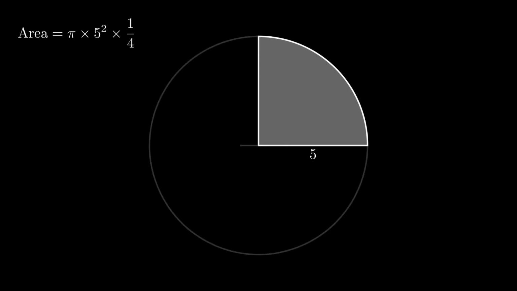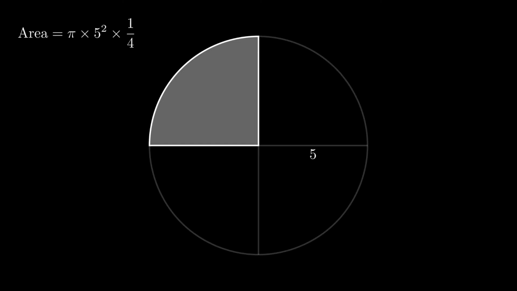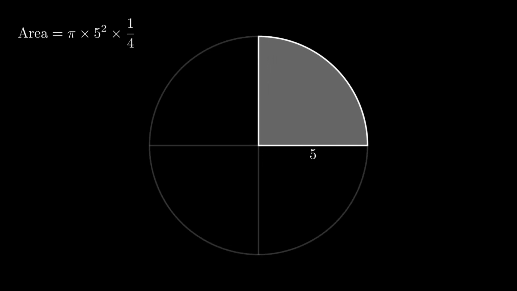Alright, in this video we'll be working out the area and perimeter of sectors, and we'll start with the area of this one, which I'm just going to write down in the top left corner: pi times 5 squared times 1/4. Now why would it be that? If you imagine the rest of the circle, you'll find that our piece is exactly 1/4 of the circle. The pi times 5 squared is the area of the whole circle, pi times radius squared, and we're multiplying by 1/4 because we don't have the whole circle, we've only got 1/4 of it. So we've got to multiply by 1/4 to allow for that.